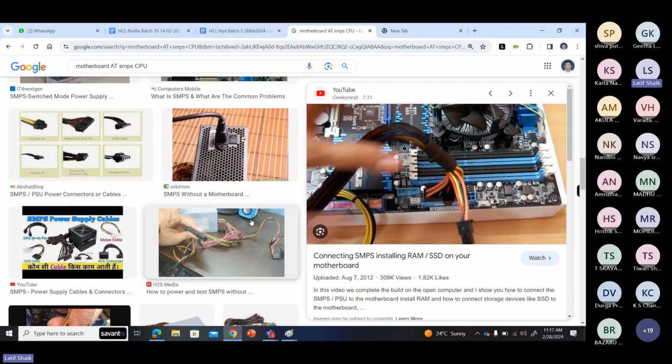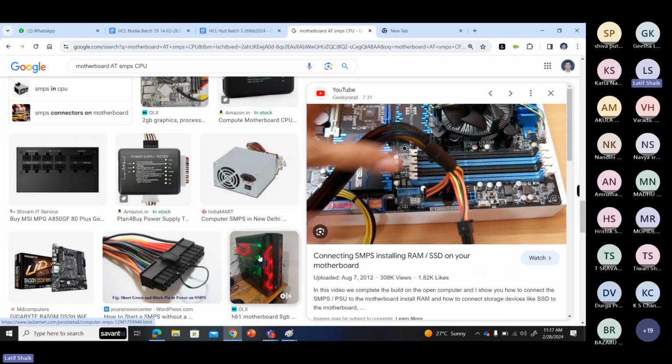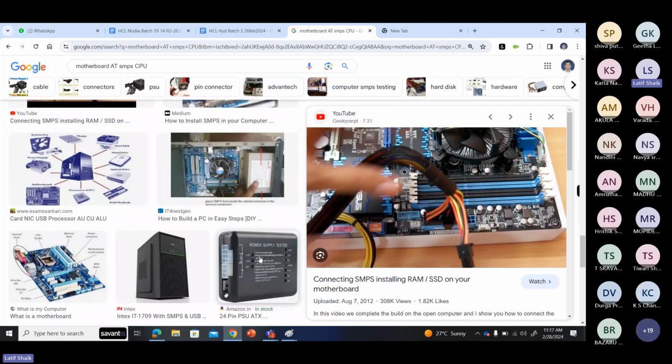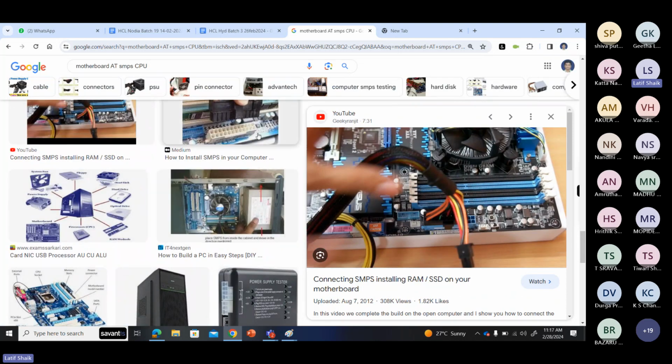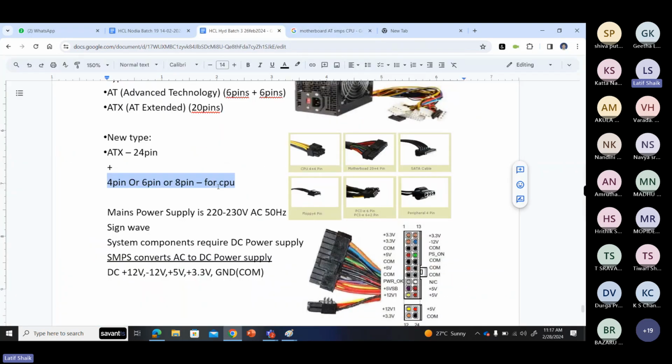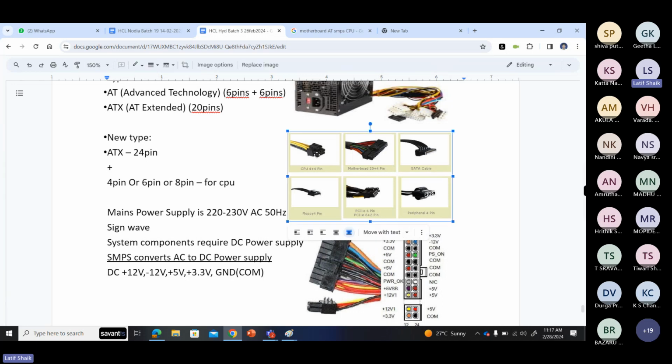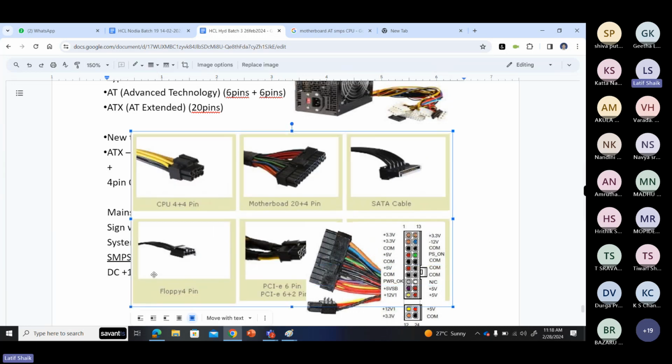Some motherboards have a 4 pin connector, some have an 8 pin connector, and some have a 6 pin connector. So depending on that, your motherboard and SMPS must be suitable. This is the CPU 4 pin connector. Then there is the 24 pin main power supply connected to the motherboard.